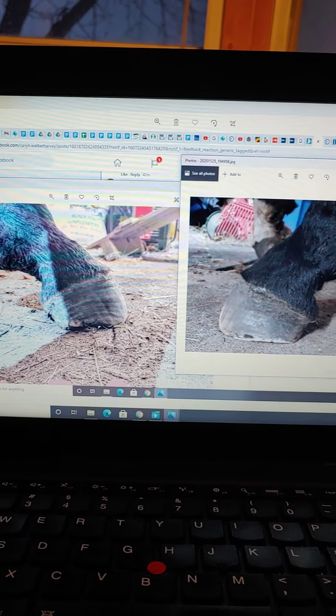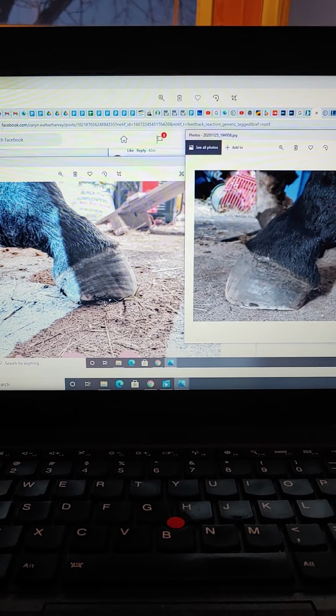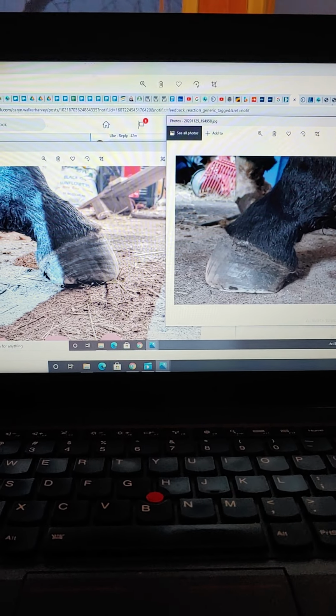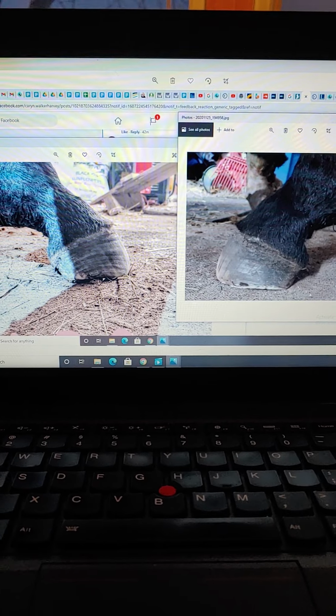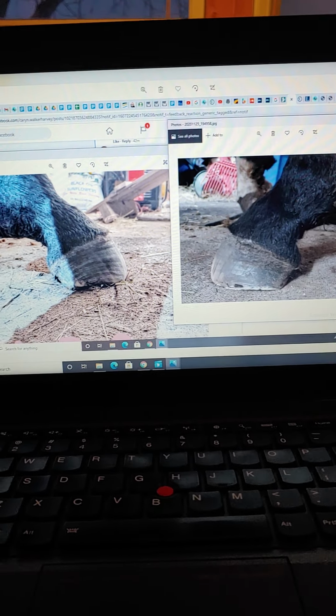Okay, here is a foot that we've been working with on Karen's horse. The former farrier didn't have any idea what to do with this foot. He never touched it except for a couple of times a year. He filed the bottom of the foot off. That's it. We showed it to 3 professional farriers.